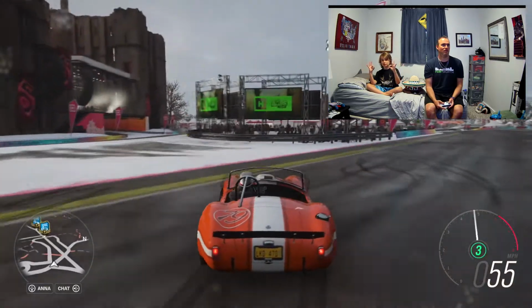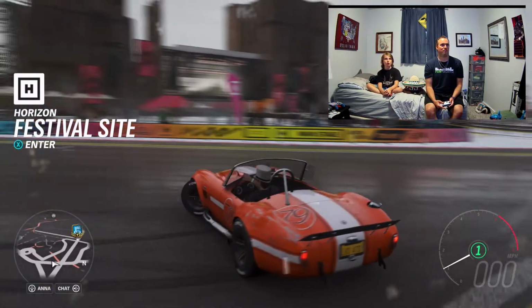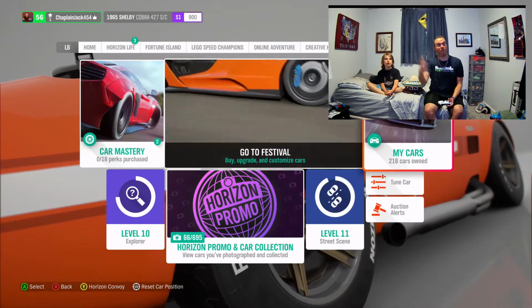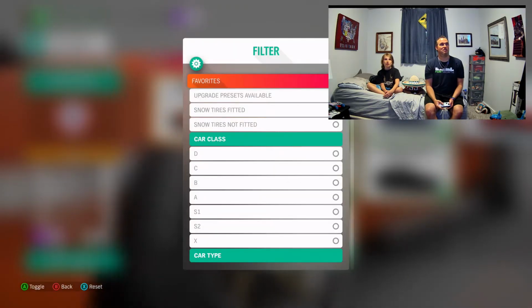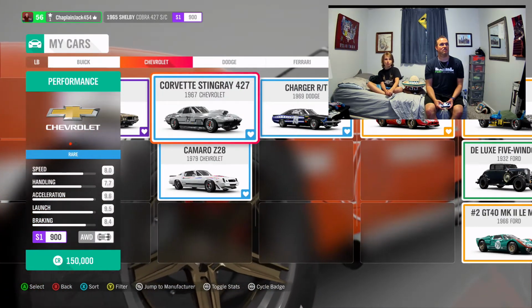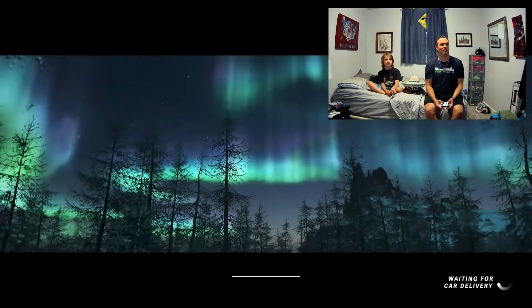All right, let's go to the next car. And the next car is something that I'll tell you when I get to see the next car. So now we're circling back around. Oh, the other side. I forgot, this is the Corvette. It's going to be the bet. The next car is the Corvette Stingray 427, 1967 Chevrolet! Alright.